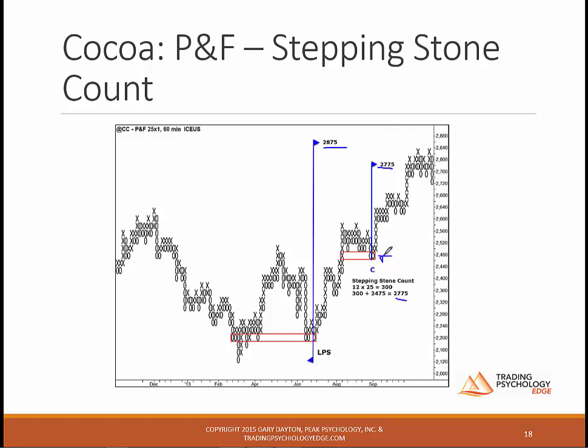At this point, though, it's telling us that this original count is a really good one, okay? We often see this. You're going to see the markups, and then we go into congestion, and that congestion comes pretty darn close, lots of times even closer than this, to the original count. And we would coordinate that with the vertical line chart. Most likely what we're seeing here is some sort of a spring on the vertical line chart, and we have a confirming stepping stone count. That's pretty nice. Okay.